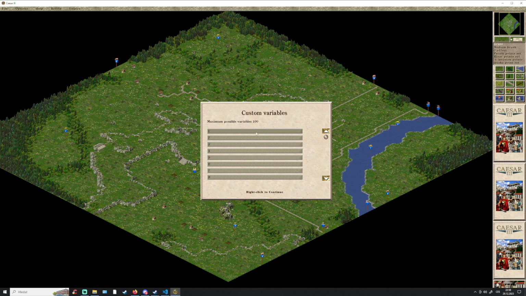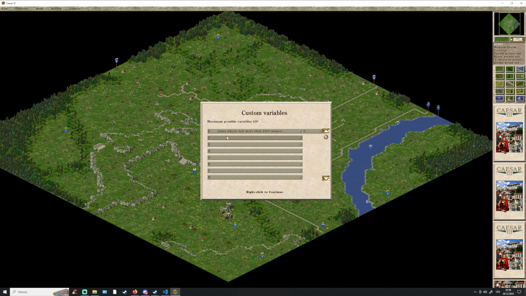And so we could set up a new event. Let's create a counter. This is going to be, for example, times player had more than 1,000 denarii. So we can name this, and this is how it starts off. We start at 0, we can also start at 1, for example. That's a good starting point.